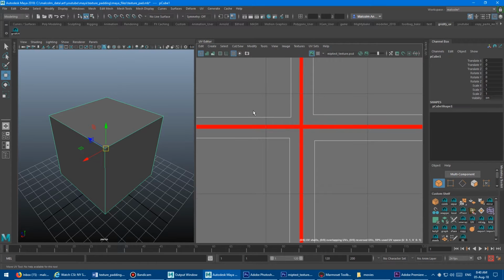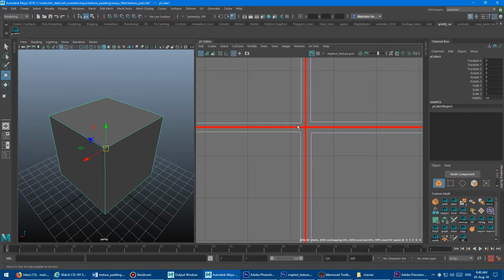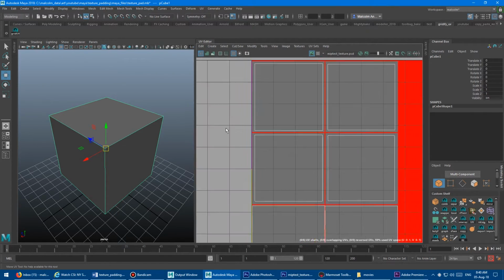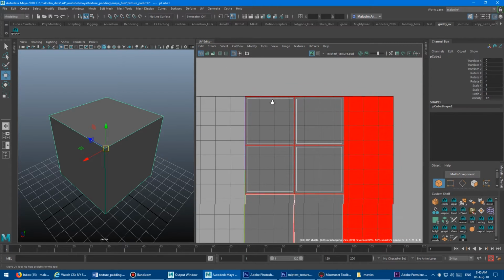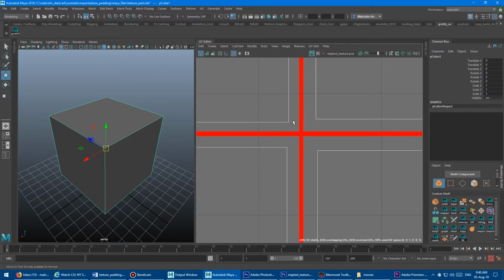If you can hit it right on the nose, great. What's going to happen though when you do your UV layout, it's kind of inaccurate, and some shells are going to be stacked a little bit closer and some are going to be stacked a little bit wider. So what I would aim for is a space of 8 pixels, but if you end up with 10 pixels, that's okay. And if it shrinks down and you end up with a 6 pixel space, that's also okay. So, you want an average of 8 pixel space between here, here, here, and here.